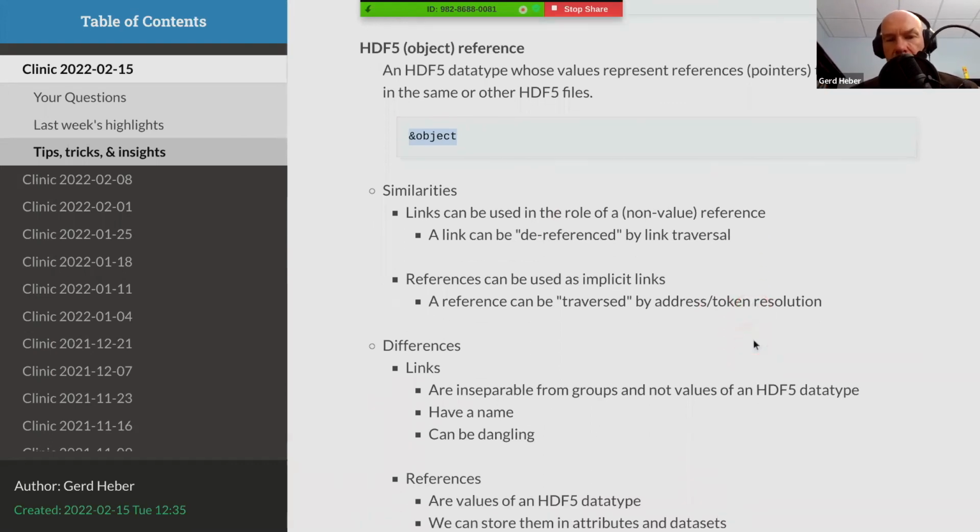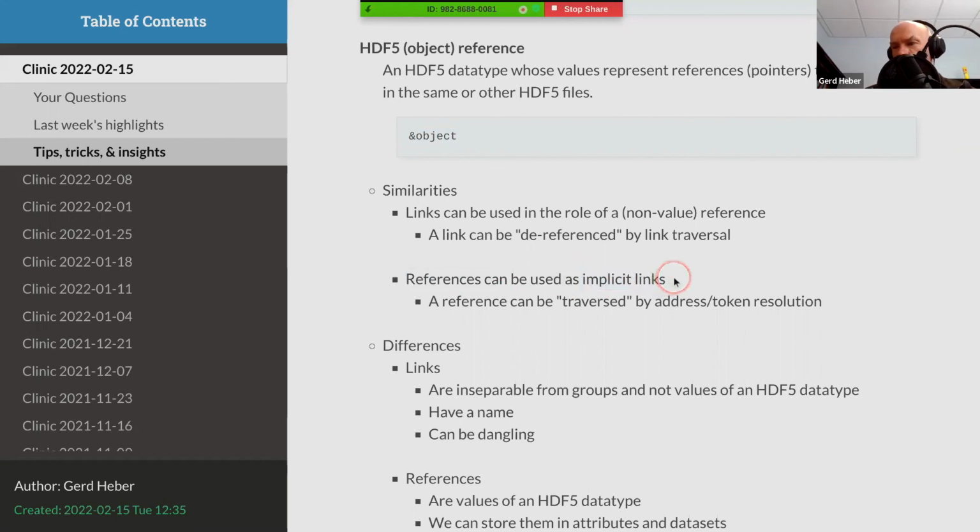And you can also look at it the same way for references. You could say, well, a reference is kind of an implicit link. It's like a pointer. I'm pointing at something, and it doesn't have a name like a link that is in a group link collection, but call it an implicit link if you wish.